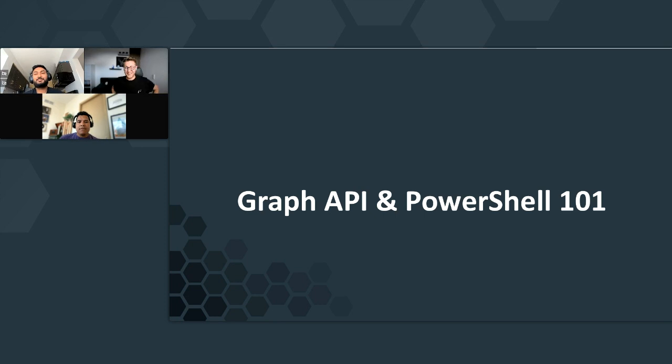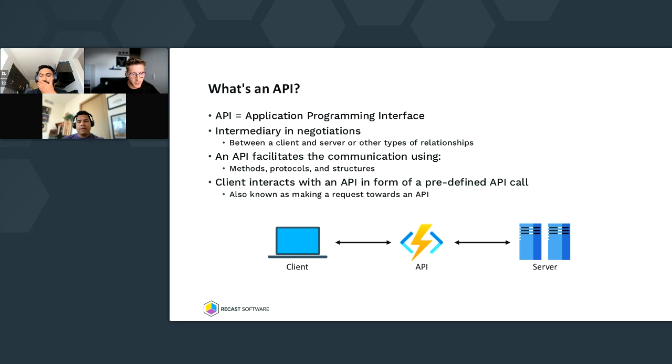Yes, thank you so much. So far we talked a lot about what the use cases are, what Graph is, which interfaces we have. But now let's look into how it really works. How can you use it in your environment, and how can you start? And what are the important things you have to know about Graph and about Graph with PowerShell.